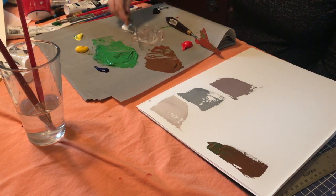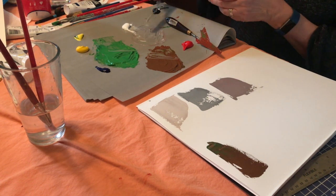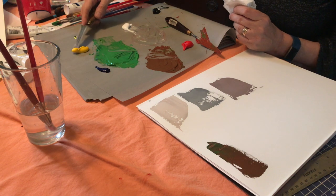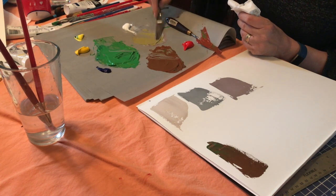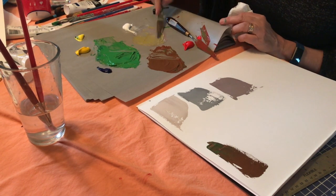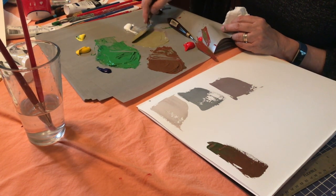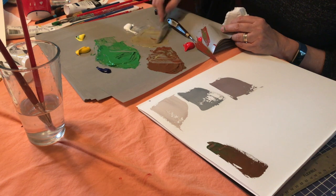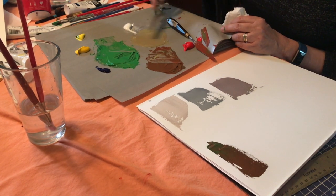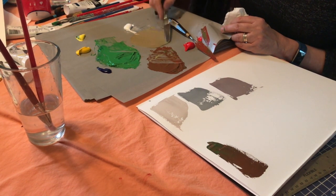Okay, so I'm going to add some more white in here. What happens if we add a little bit more of the green to this? What if we also go and add a little bit of the cadmium medium this time? We basically have a yellow, red, and blue palette. Added a little bit more brown, trying to keep these a little bit in the neutral territory. Neutral means that the color is not represented on the color wheel. Okay, I think I've mixed it enough.